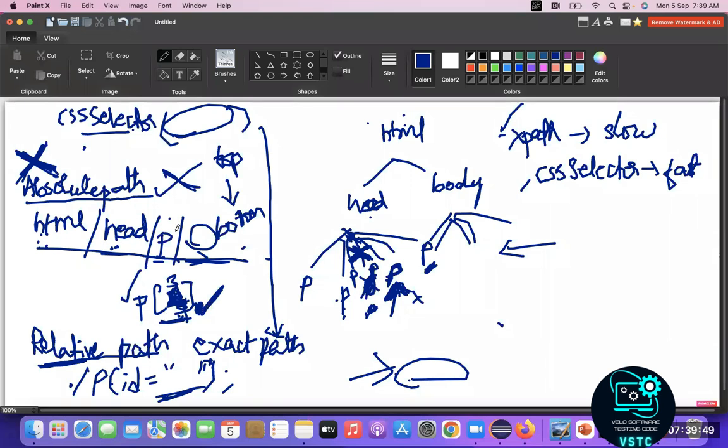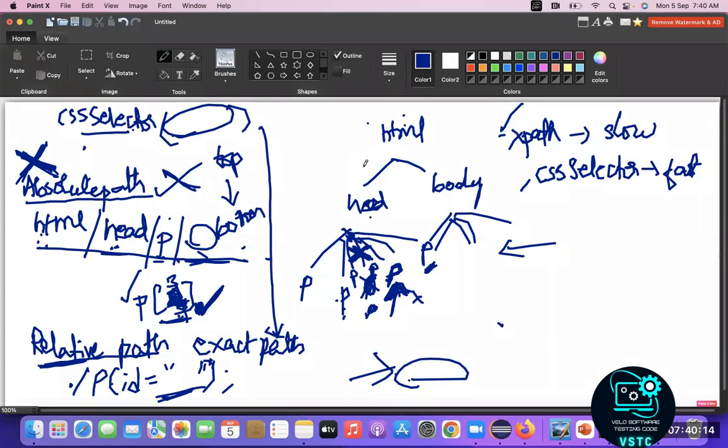Absolute path means it will take the path from the root. And suppose in between, if they have added any other element, or removed any element, like some modifications are done in the hierarchy of the HTML DOM, then absolute path won't work. So that is why we will not use the absolute path. We use the relative path only in order to find a particular web element.